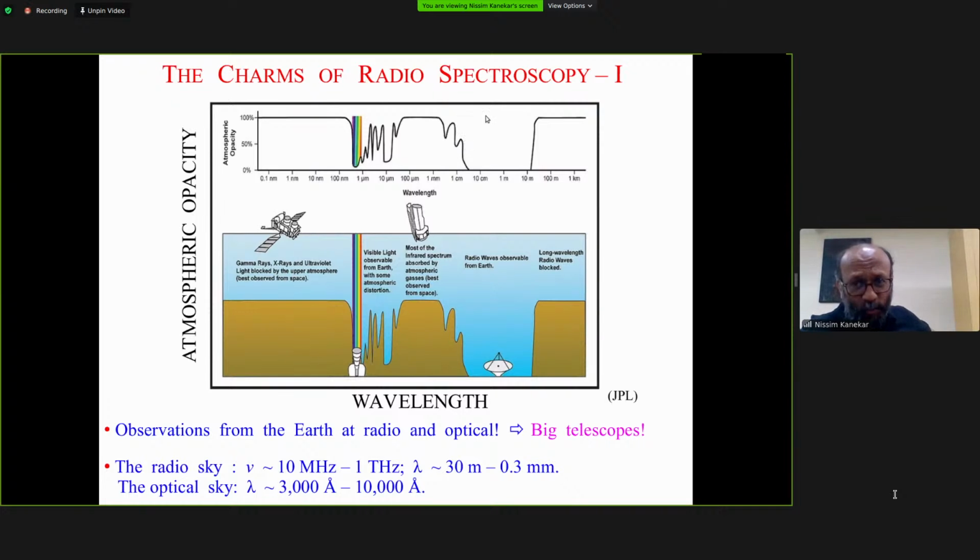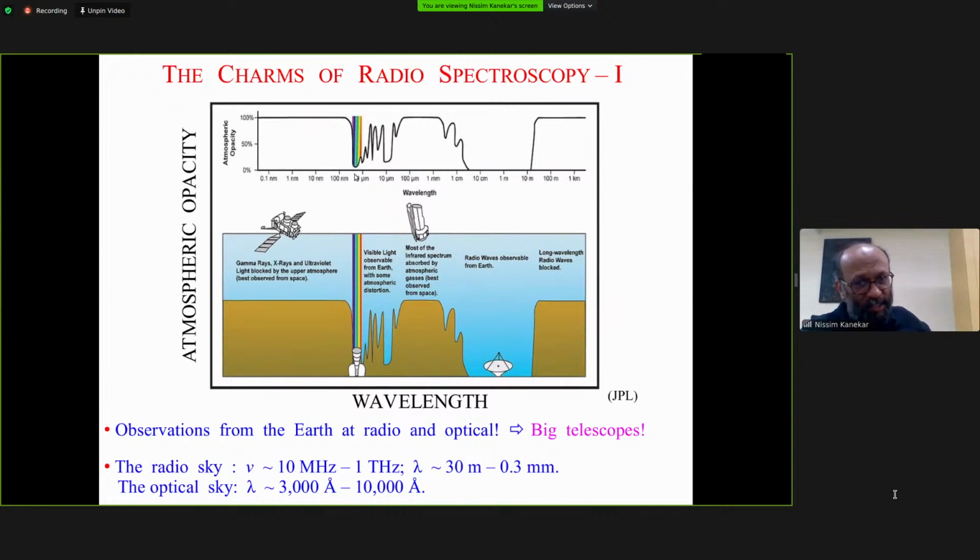And then you have this wide frequency range going from about a centimeter to about nearly 20 meters. And this is the radio band. And you can see, over here, the atmospheric opacity is basically zero. And this is a humongous frequency range. You can see this is about 2.5 to 3 orders of magnitude in wavelength.